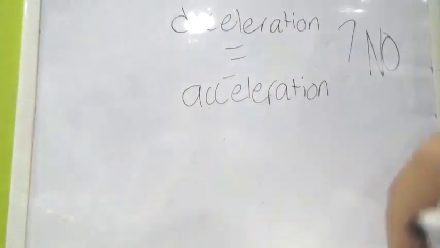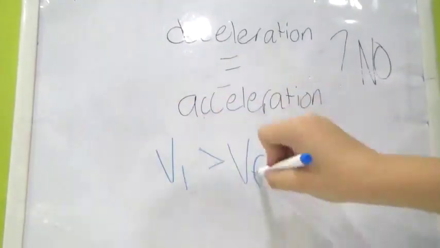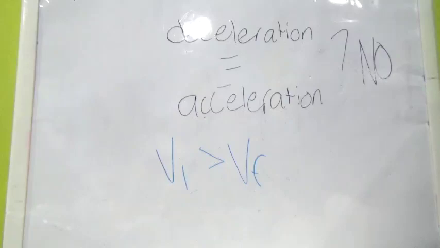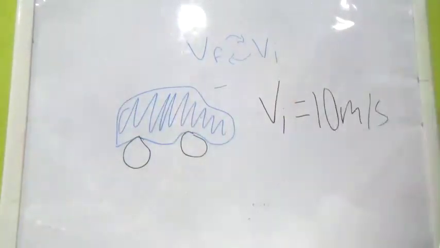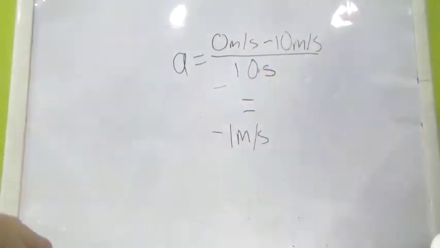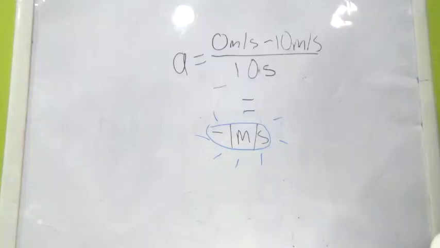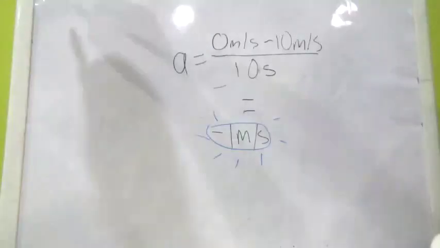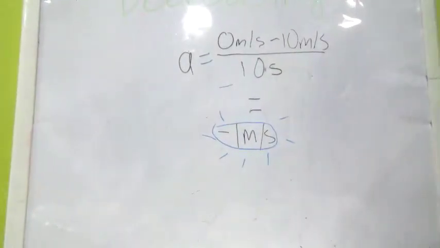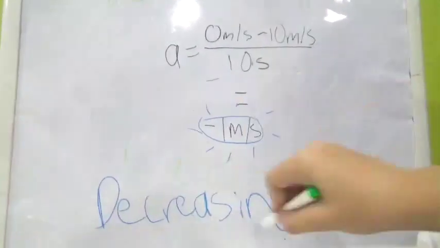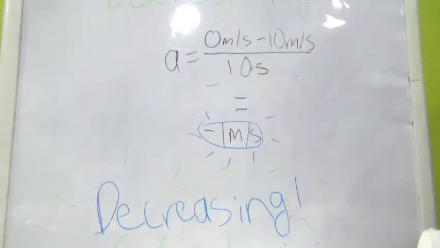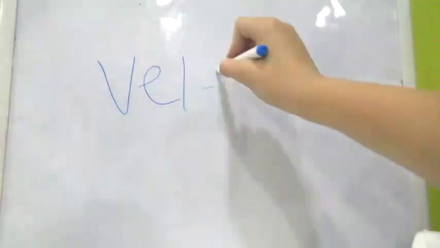So there's acceleration. But there's also this thing called deceleration. Basically acceleration, but the initial velocity is greater than the final velocity. Let's go back to that car for a second, except let's switch the two velocities to make this equation. Because 10 meters per second is now the initial velocity, and 0 meters per second is now the final velocity, and we keep the original 10 seconds, the new acceleration, or deceleration, will still be 1 meter per second squared, except now it's negative because the velocity is now decreasing, not increasing.